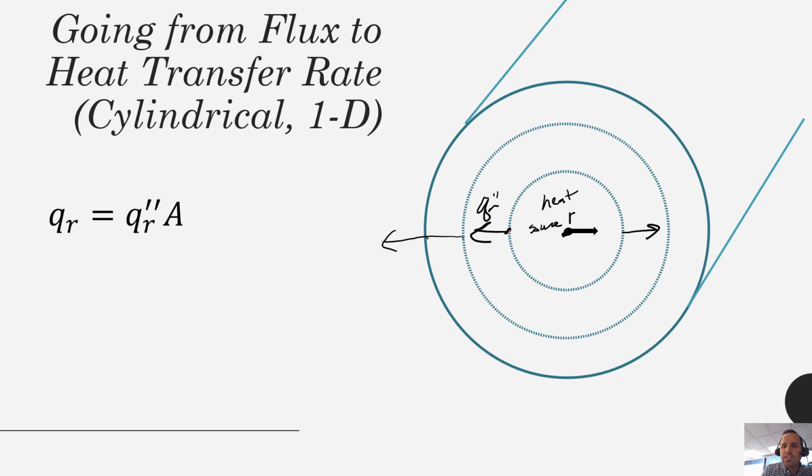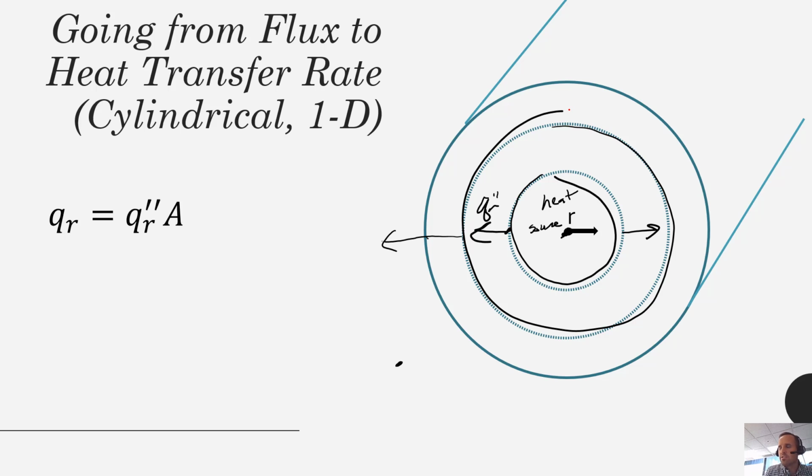So if our flow of heat from here out to somewhere out here is constant, our flux is going to be diminishing gradually the further out we go. So that area is changing as a function of r. So the heat flux here, as measured by this inner circle, would be different than the heat flux here, as measured by that circle, because the heat is gradually dissipating as it goes outward.